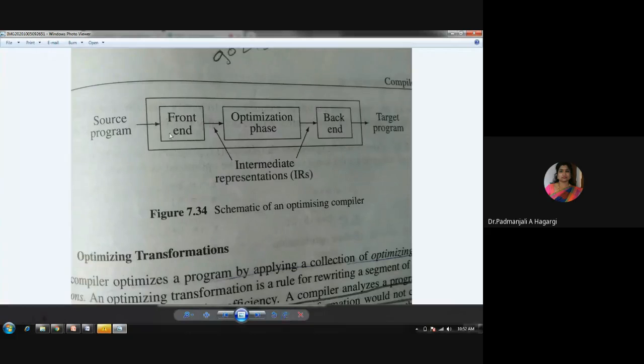Now, the source program is scanned, that is lexical analysis, and after the lexical analysis comes the syntax and semantic analysis, which generates the proper meaning. Once the syntax is correct, it automatically generates the meaning. So all this happens at the front end of the compiler, and the front end of the compiler generates the intermediate code.